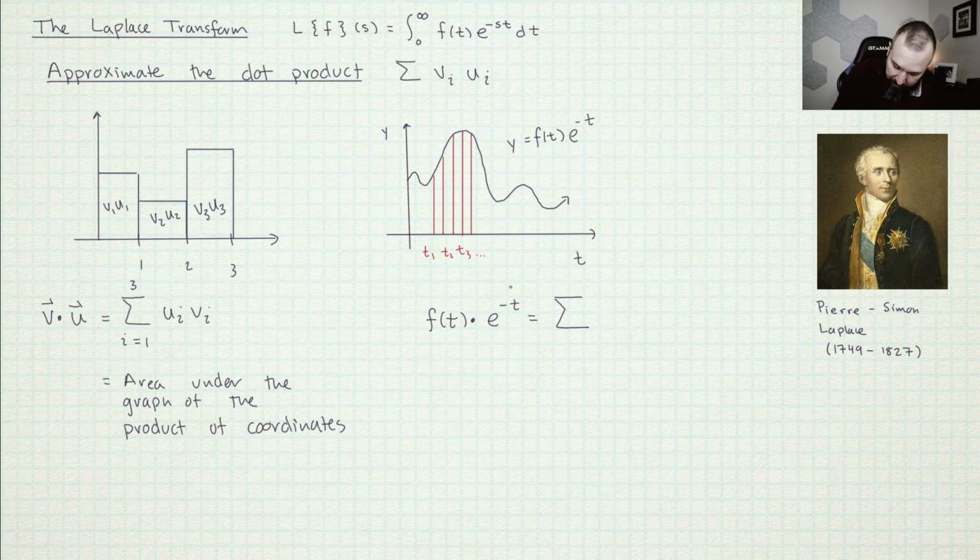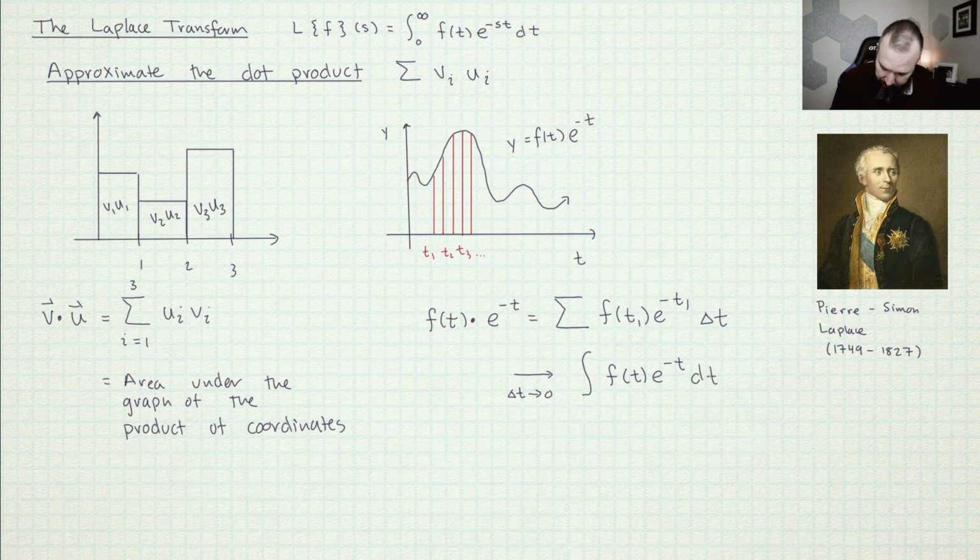So the height of that area, I'm just looking at this first one right here, is going to be f of t1 times e to the negative t1. And then the width across the bottom there is going to be delta t. All right, and then I think everybody sees where I'm going with this. The next thing that I'm going to do is choose smaller and smaller values for delta t. So I'm going to take the limit as delta t goes to 0, and you're going to get the integral of f of t e to the negative t dt. And this integral is going to run over whatever the domain was.